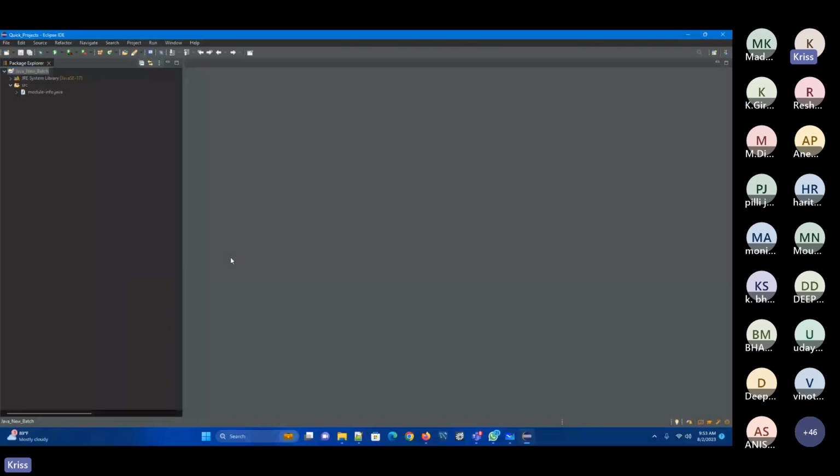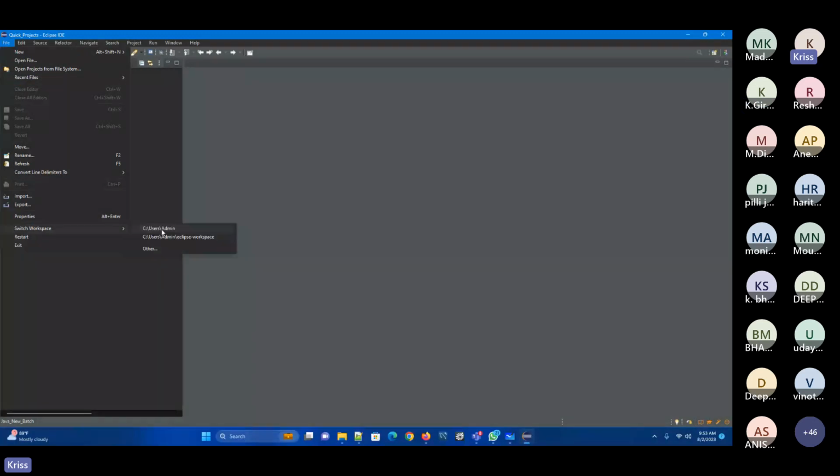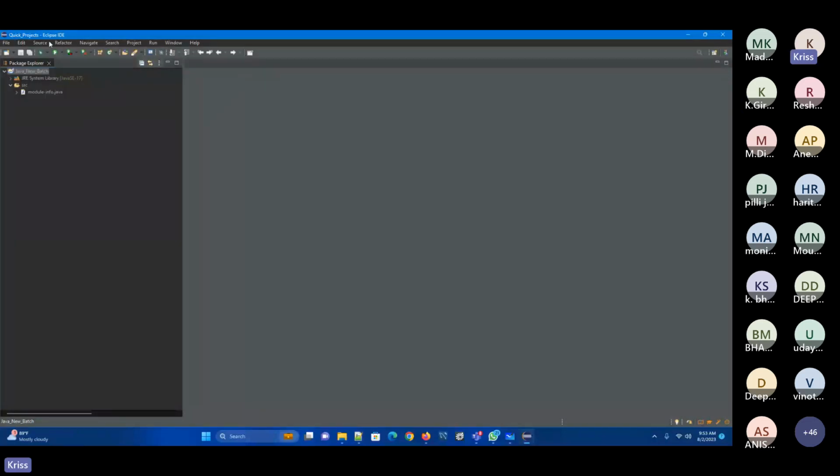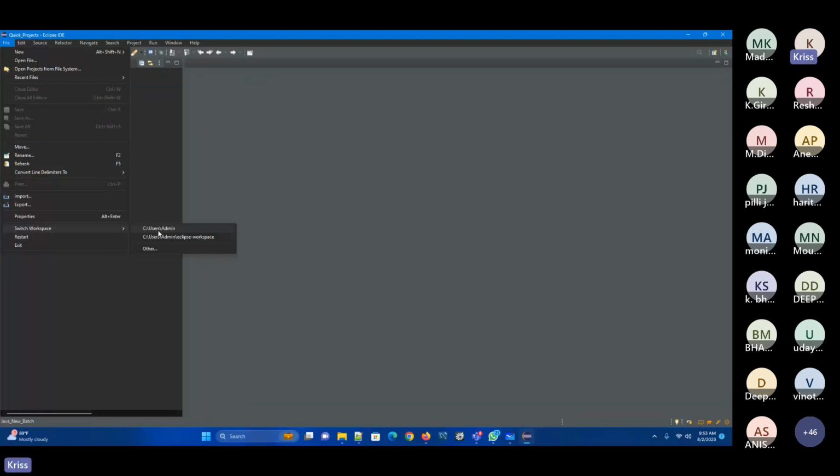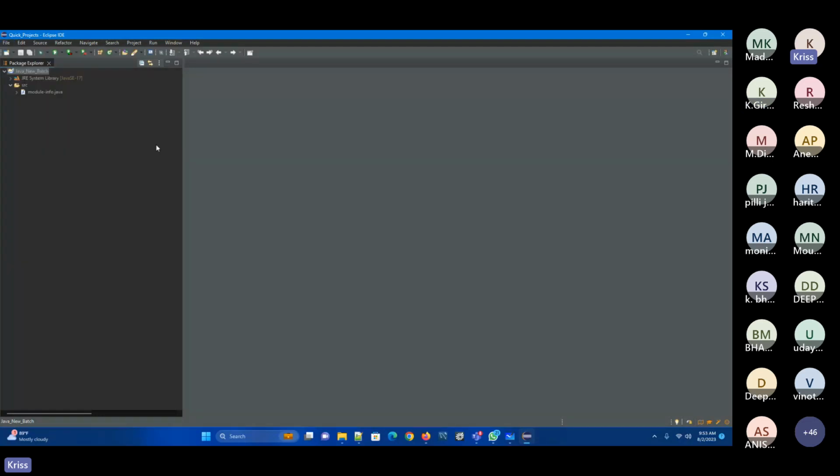If you create it, so switching over of your workspace. So you see it, right? You can go to this workspace, which is the current workspace in the D drive. Now these are in the C drive. I can switch over to different workspaces. In that particular workspace, you will now not see the things. Means you can have official projects, non-official projects, freelancing projects. So you can do multiple projects, right? So this is the workspace which you can use. Workspace is nothing but a different place where you can have the different projects.